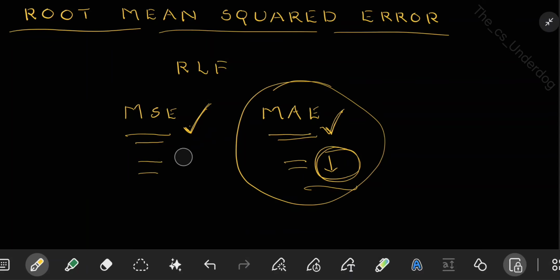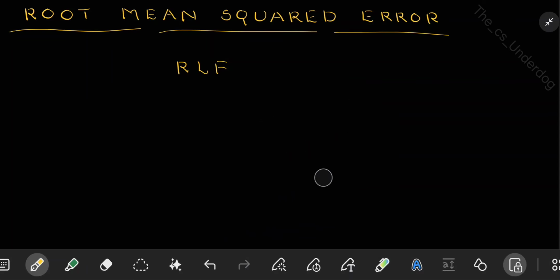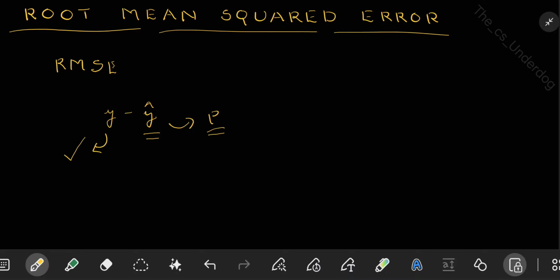Okay, so let us first find out what is the speciality of RMSE, what is it covering. So RMSE, let me write it here, RMSE. This is a very commonly used regression loss function. So generally, what is a loss function? What does it measure? It measures the loss. So loss means you can say it is y minus y cap or y cap minus y. What is y cap here? Y cap is the predicted value and y is the actual value.